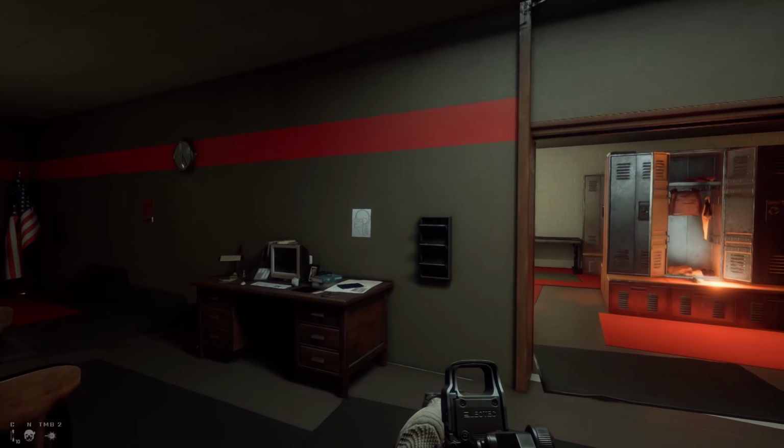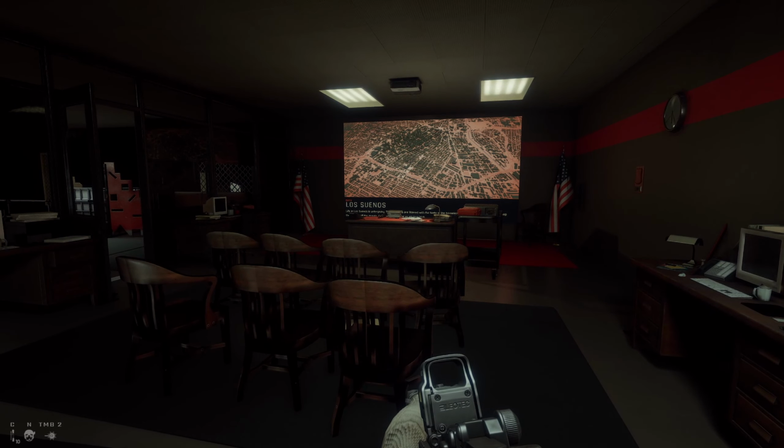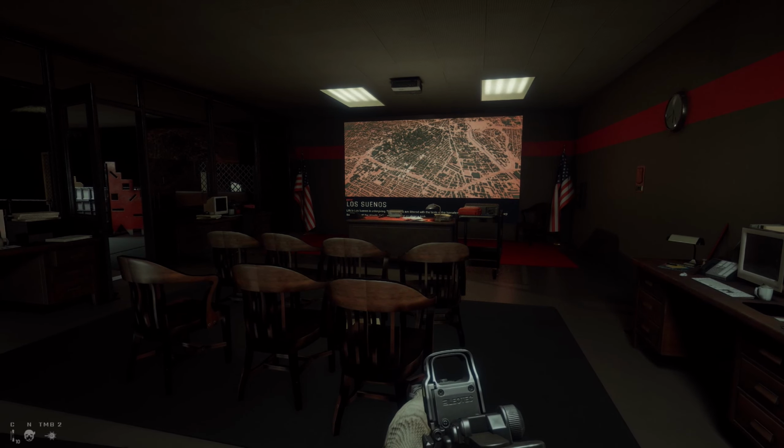raid at the underground bunker that is a drug bunker. It's basically just a drug running bunker that people are doing drugs in. But it was an awesome map.